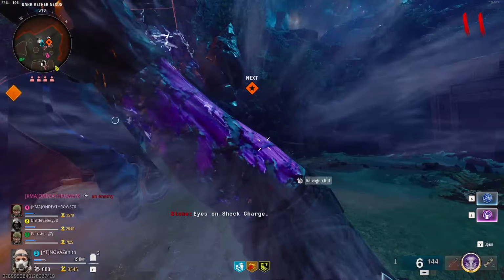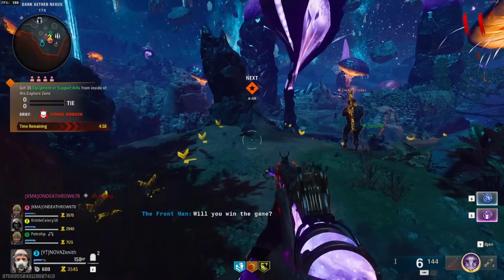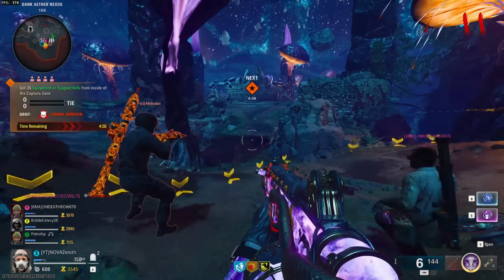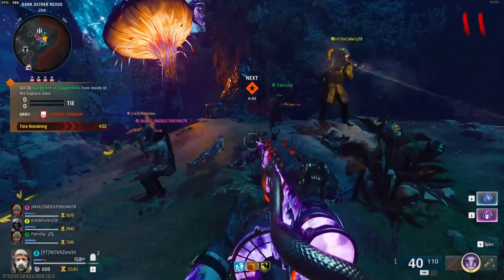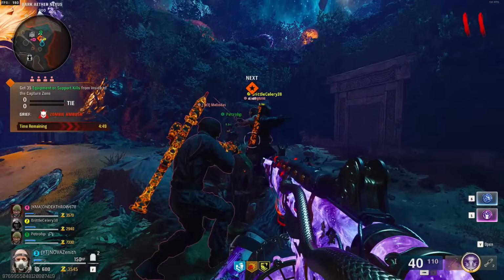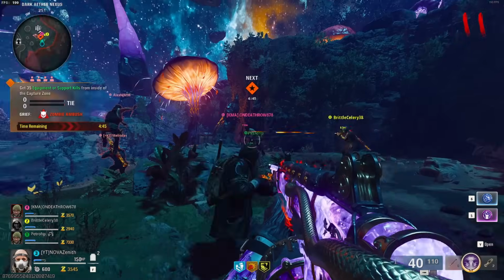One thing that's very important in this mode is shock charging and meleeing enemies to deny revives. This means that you can interrupt an enemy's revive, preventing them from resurrecting their downed teammates. This is something you need to prioritize when you notice a member of the enemy team goes down. Do your best to ensure that they do not get revived.